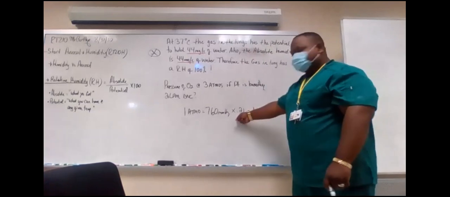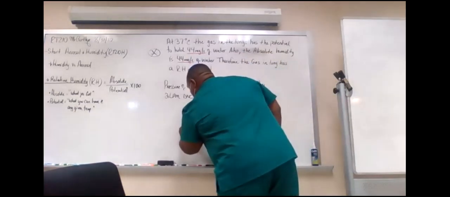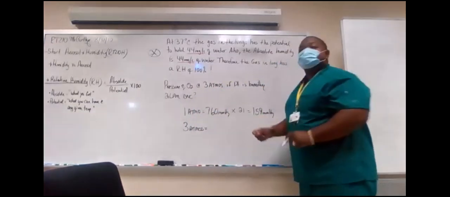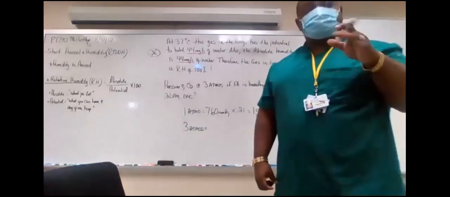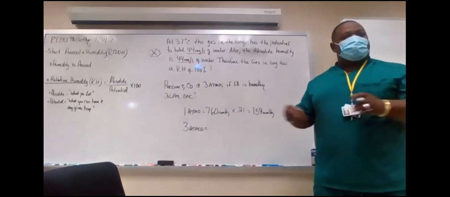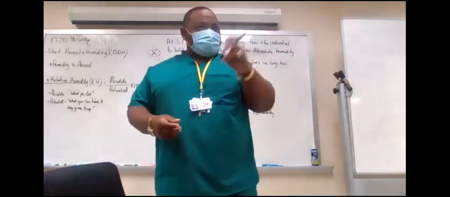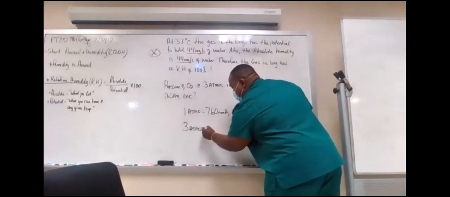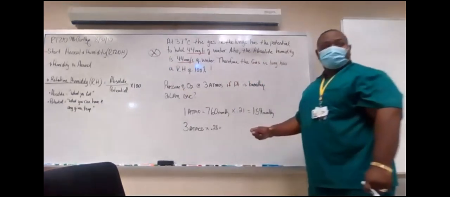But I said, what is the oxygen pressure at 3 atmos? So at 3 atmos, right? And he's breathing 2 liters per minute. So if a patient is on 2 liters, what do we say their FO2 is about? The rule of 4s. 2 liters is about what? You gotta have known that. The rule of 4s. 28%. So that would be 3 atmos times 0.28. And that would give us the pressure of oxygen, right?